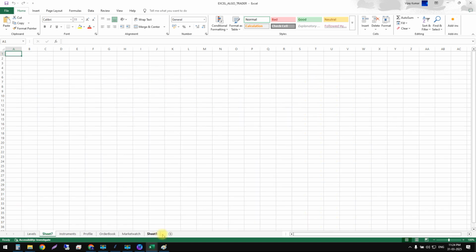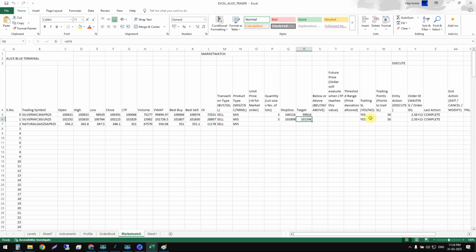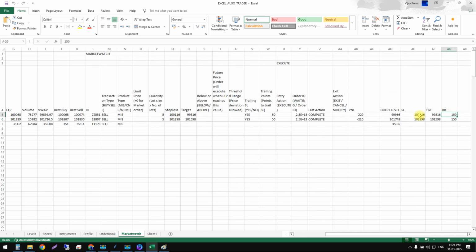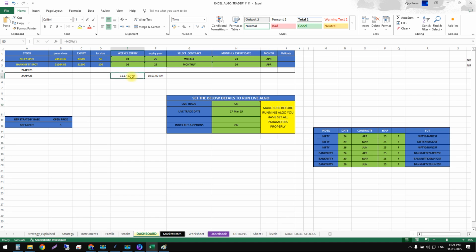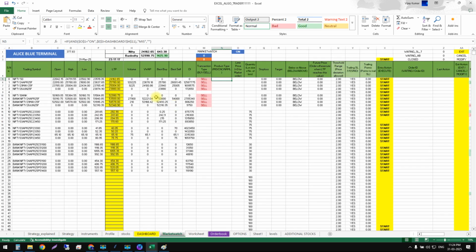You can add a number of sheets here. The same calculation you can put in these rows, and accordingly you can make formulas here. Bring those calculations and place the orders, like what we have built in this. Everything we have built on our own, using that raw data only we have built this application. This is the Excel we have built from that raw Excel sheet. Here you can see how we have written all the formulas.